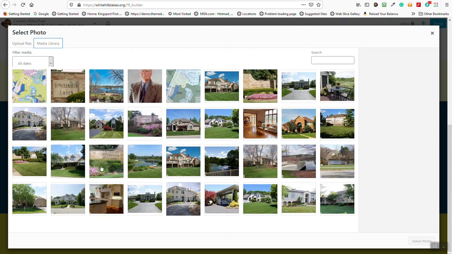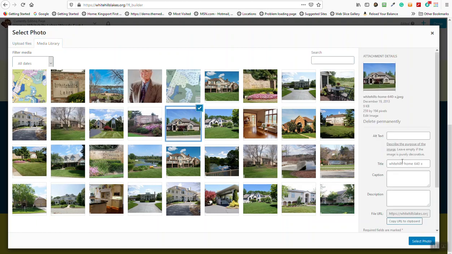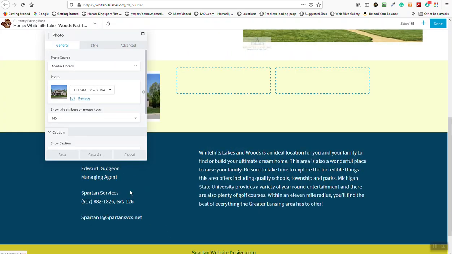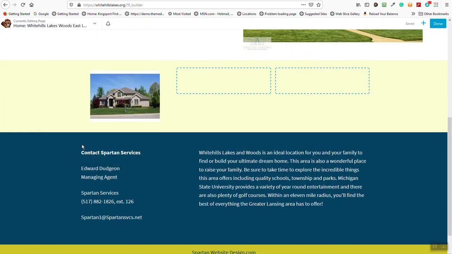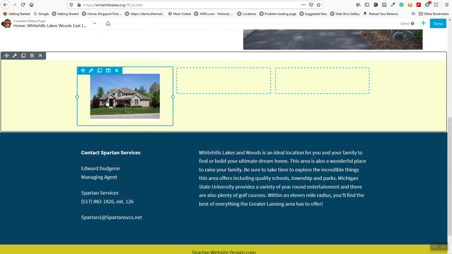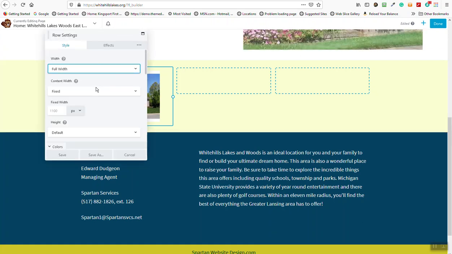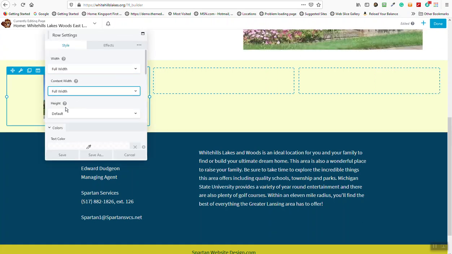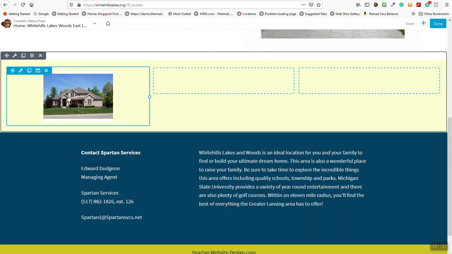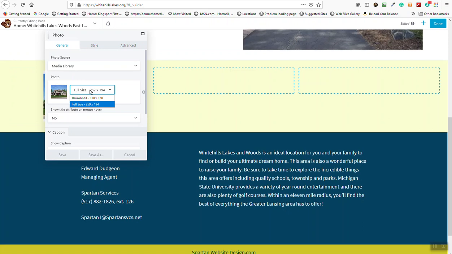And so let's just go for the heck of it. Pick here. And then you should maybe add this information later. I'll explain that to you. I'll just select that photo and then hit save. Now you can see the content again, it's not going the full width. The background went the full width, but the content did not. So if I want to edit the row, I'm going to click here, row, and then make it full width. And now, well, at least this image, this is a smaller image. That wasn't a good example. Hang with me here if you don't mind.